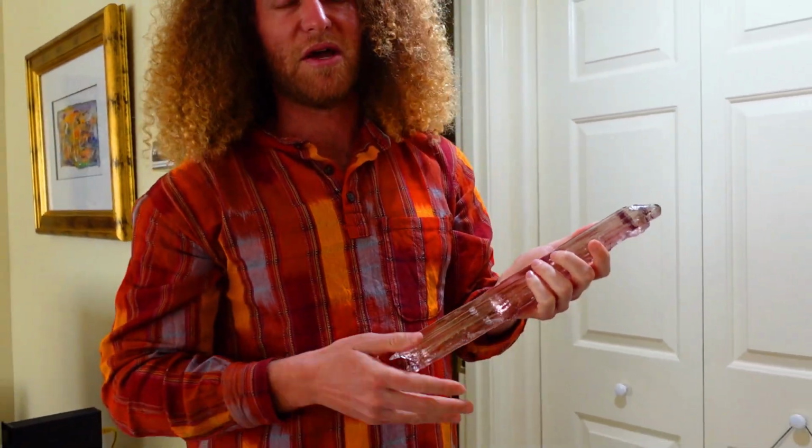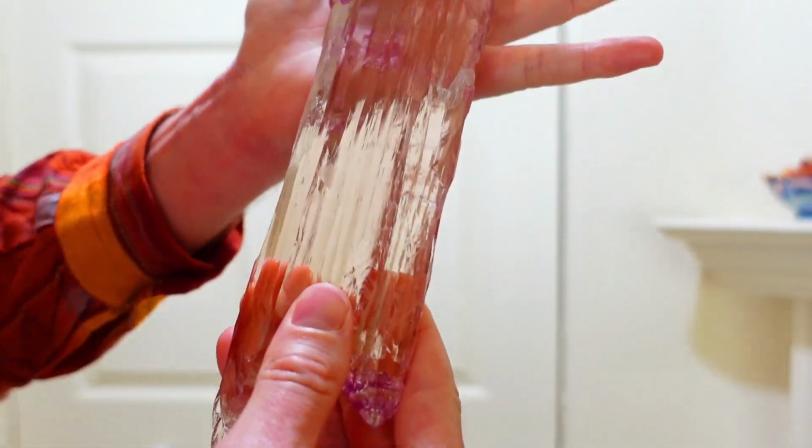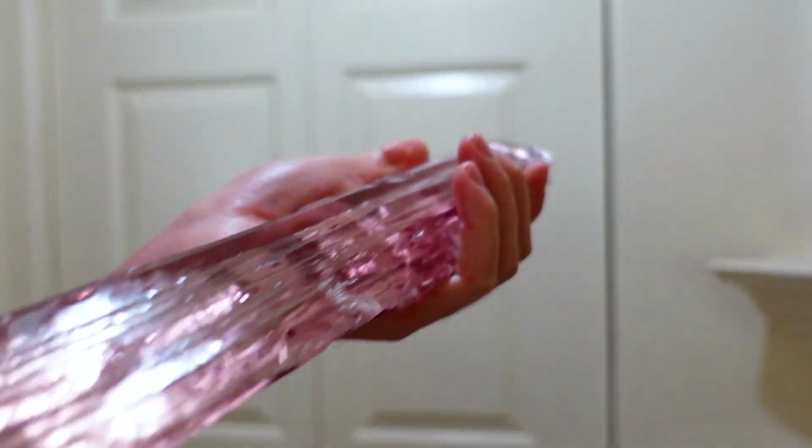And so normally when you see kunzite, the most stuff you see is out of Afghanistan, and we're talking mountains of kunzite there, but it will very rarely be facet grade. By facet grade, I mean completely gem grade, completely translucent. You see, I could see. It literally looks like, I'm so sorry to interrupt you, dude, but no, good. It's crazy, isn't it?